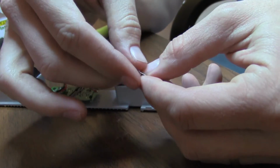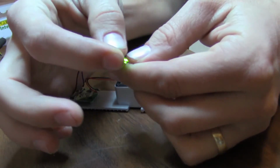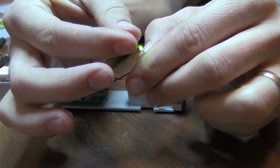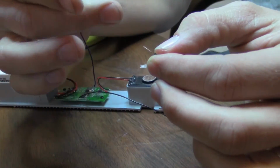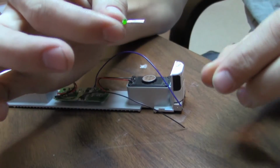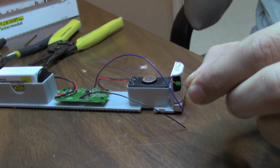And I'm going to have to touch each wire to the LED to see if I can get it to light up. Yep. So there we can see the LED's lighting up. So we know that the one I bend is going to purple. That's how I mark it. Bend one, it's going to go to one color. Keep the other lead straight, and it's going to go to the other color. So the bend is going to purple, the straight's going to black.